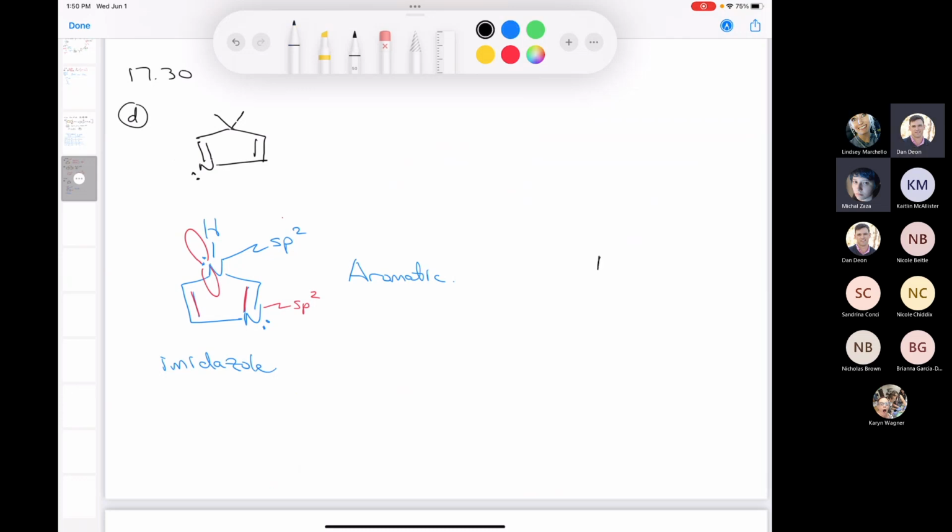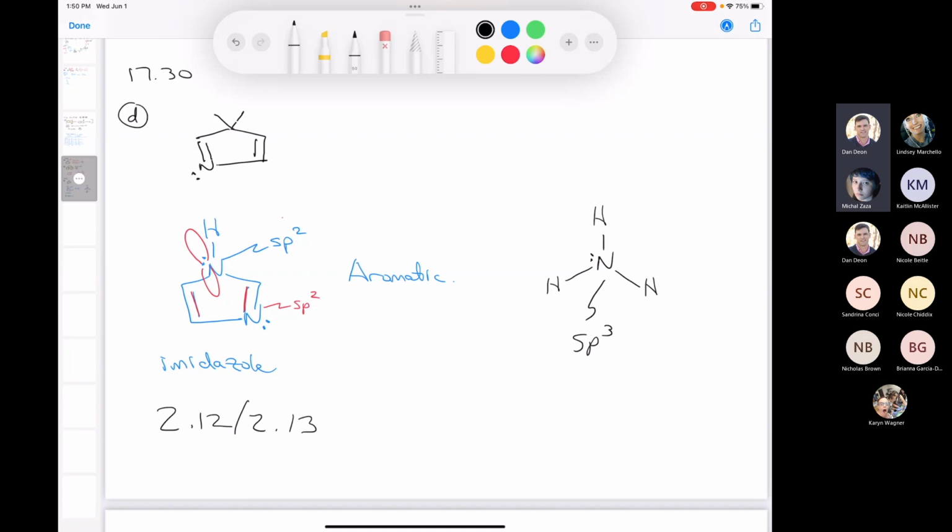Right. If you go back to something like ammonia, if you look at the nitrogen in ammonia, plain old NH3, that nitrogen is sp3 hybridized. But something that you have to remember, and this goes all the way back to Organic Chemistry 1, somewhere around section 2.12 and 2.13, is that whenever a lone pair participates in resonance, it's going to occupy a p orbital rather than a hybridized orbital. That's something that we saw with the cyclopentadienyl anion when we looked at its aromaticity.